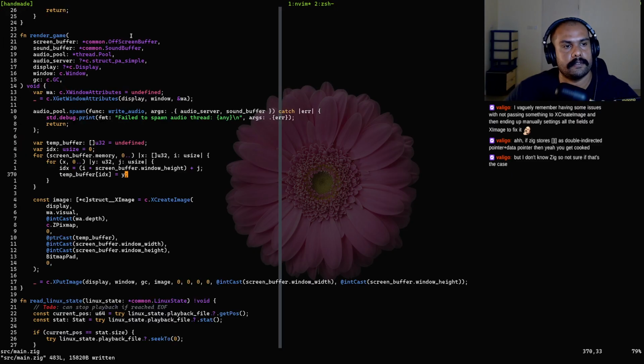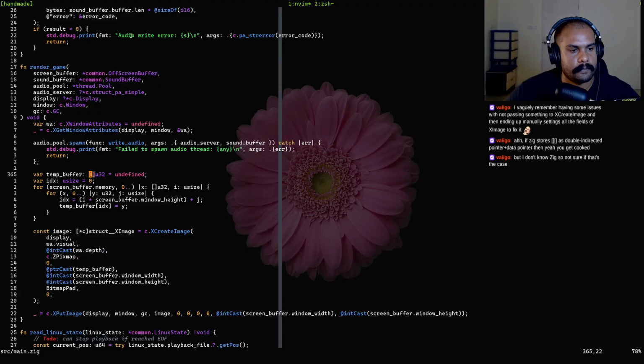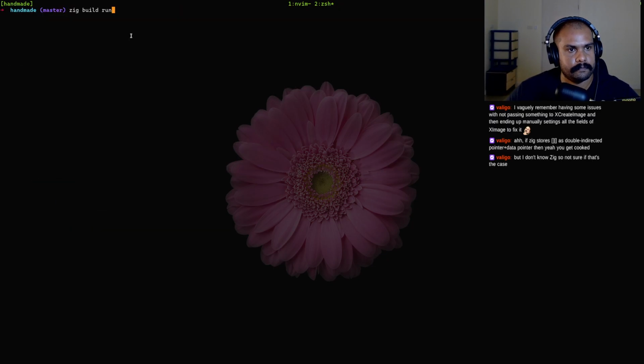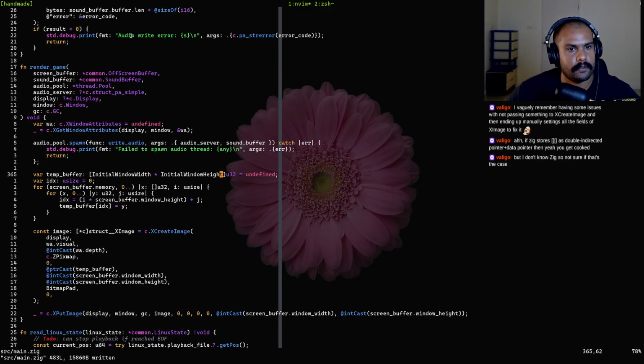Okay, so the temp buffer is not available. Is the comptime known? It is, right? Let me use that. Initial window width times initial window height. Expected pointer type. Okay, that's easy.